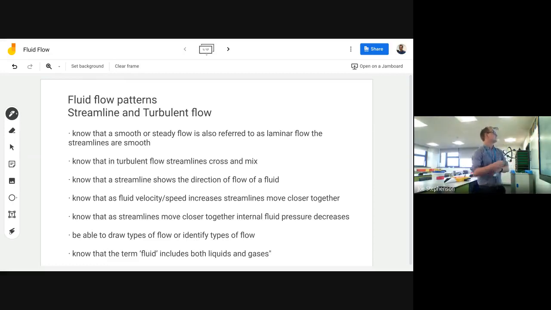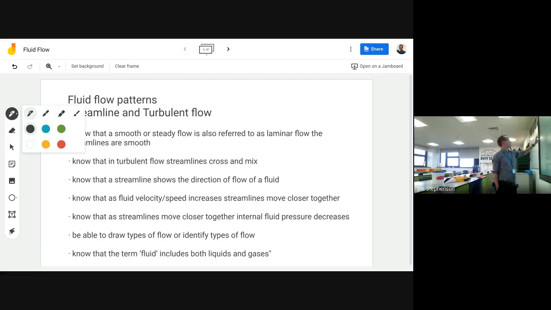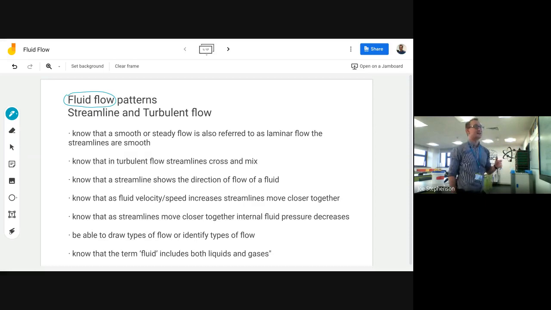So today what we're going to do, guys, is we're going to have a look at the last bit of the content, which basically looks at what we class as fluid flow. Fluid flow is a really simple part actually of the last bit of the unit. What you'll also be pleased to know is there's no maths involved today. So it's basically understanding some key principles and then applying them to given situations. So just making sure you can understand that. Hopefully you guys can see this Jamboard. I can share this Jamboard with you as we go as well, if you'd like. Okay, so no maths today, you'll be pleased to know.